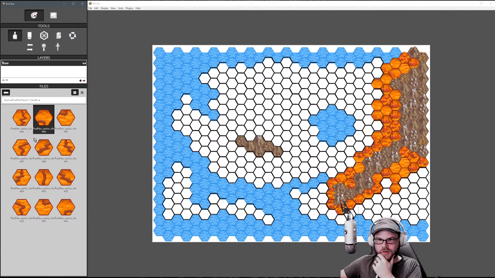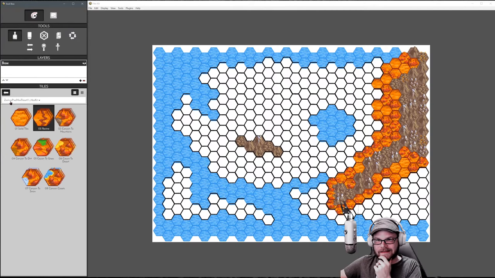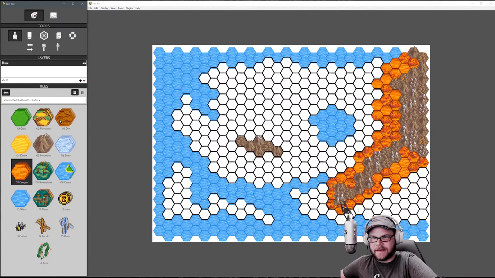A ravine. Oh, yeah. It's like a ravine in there. Oh, neat. Okay. There's a lot of coast things. That's where you spend most of your time, trying to get these coasts lined up. I'm not going to worry about that right now, though. So, let's go and put in some trees.